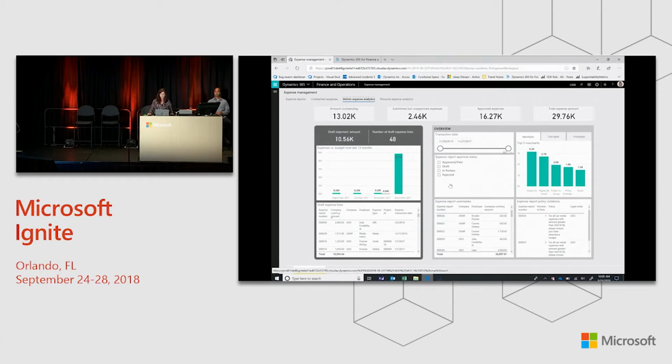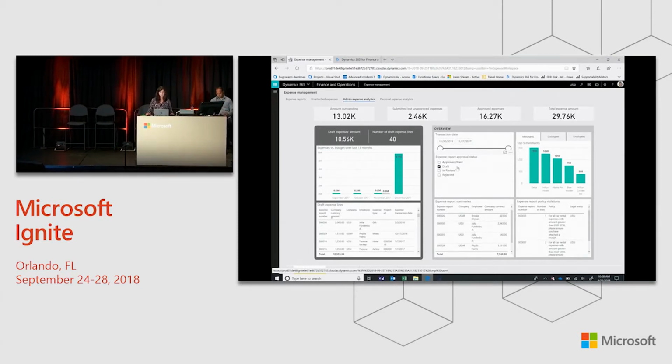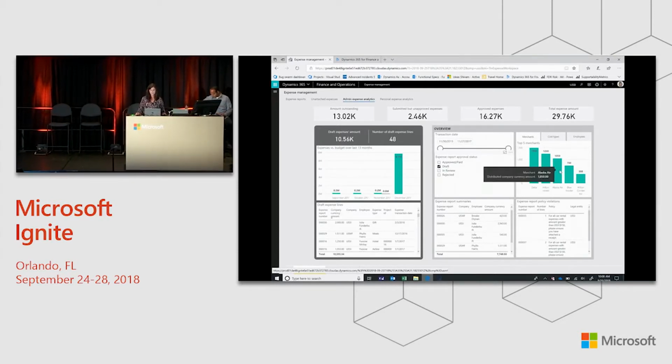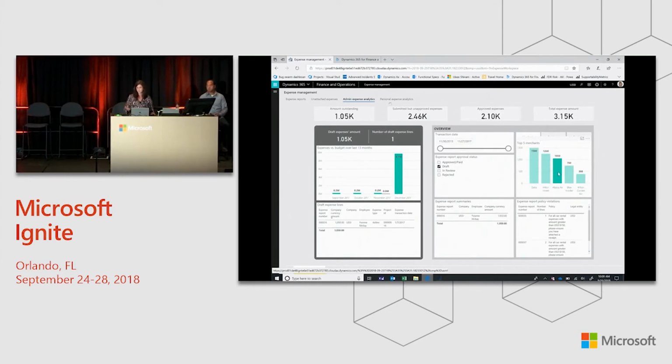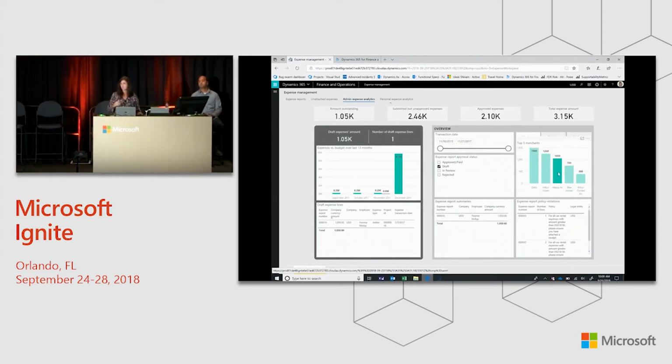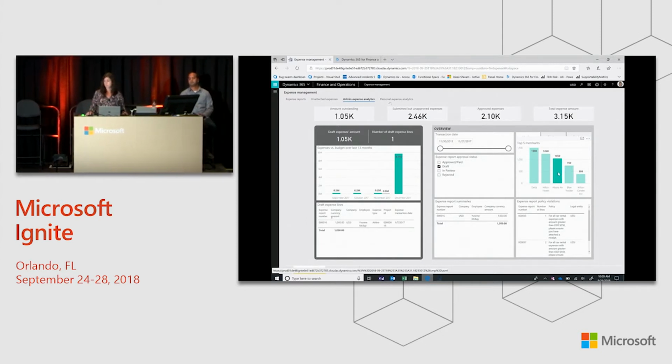Now, because this is Power BI or embedded analytics, when I do things like select draft, you'll notice all the data is changing. So as I apply these filters, the entire report is going to be updated based on those selections that I make. So now I'm seeing just what everything is in that draft status, and maybe I want to dig into Alaska Air. So again, as soon as I click on that, the data is reflecting what's in draft status as well as what's specific to Alaska Air. So you're going to see everything reflect and interact as you make those choices. Okay. So this is where you can see each of the sections, drill in, make your choices.